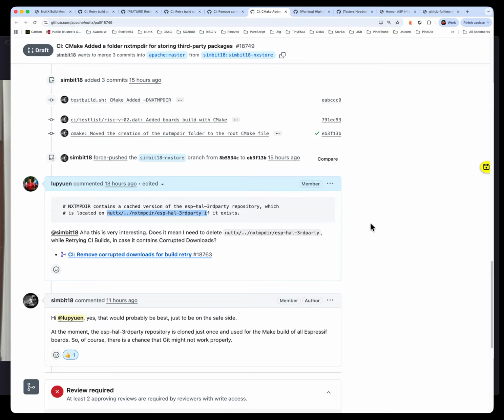This is a problem. This means that internally the NuttX build for ESP32 is downloading some build dependencies. And actually it's a repo. And I have seen cases where the download of these repos fail because GitHub.com is not 100% reliable. You should not assume that it's fully reliable. What happens if this repo fails to download? Well, then there's a high chance that our build will fail.